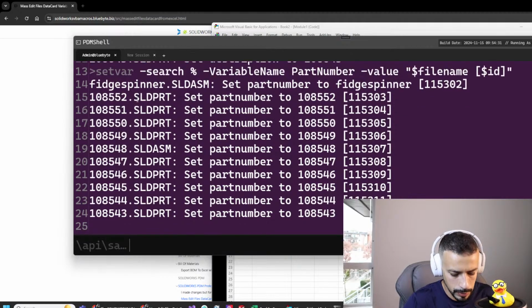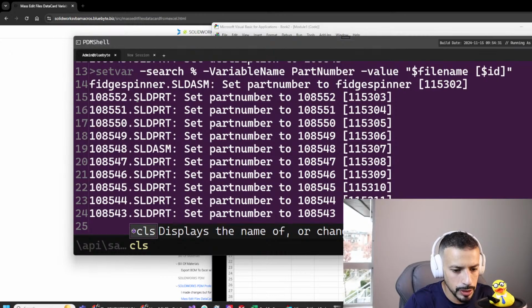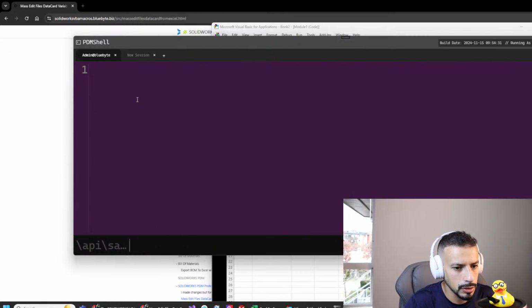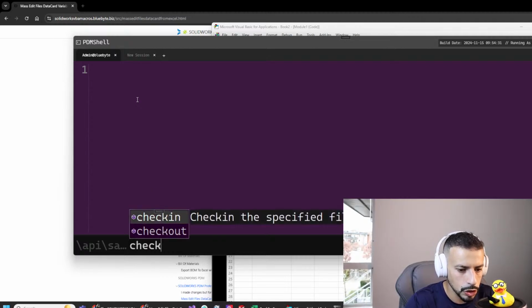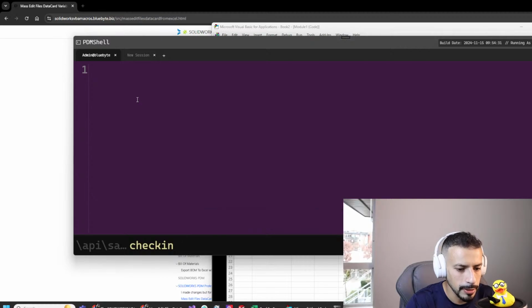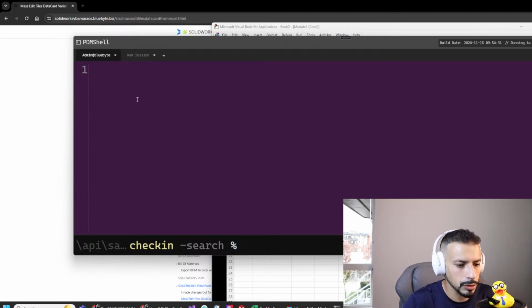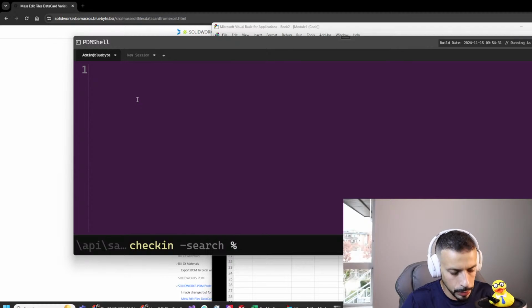Okay. Then once that's done, I'm going to use CLS to clear my console. And then in order for me to check all the files back into the vault, all I need to do is use the check in command. So check in dash search. I want everything to be checked in. So I'll specify the percentage sign and then I'll press enter.